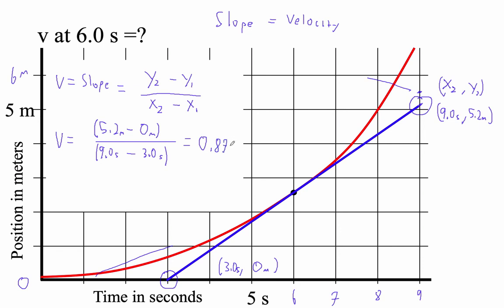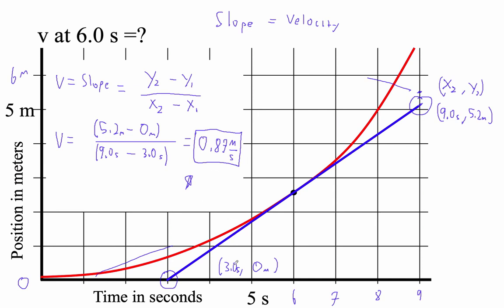Now, don't freak out. If you get something like 0.85, I think the last time I did this, I got 0.85 or something like that. We're going to be in the ballpark, though. Obviously, since we're reading the graph, and we're only human, we can make little mistakes. We don't want to make big mistakes, but we can make little ones.